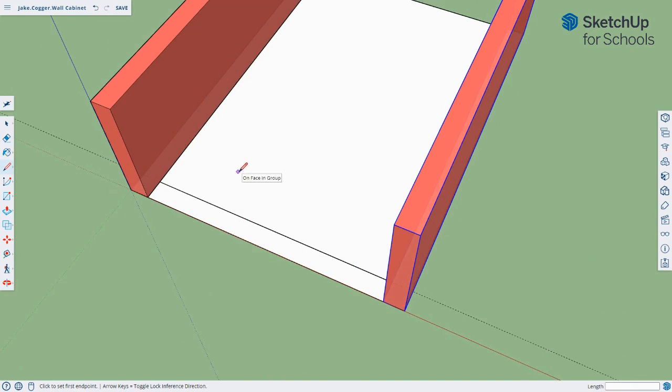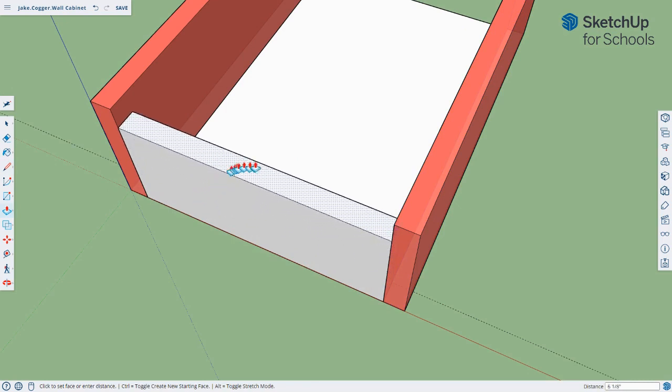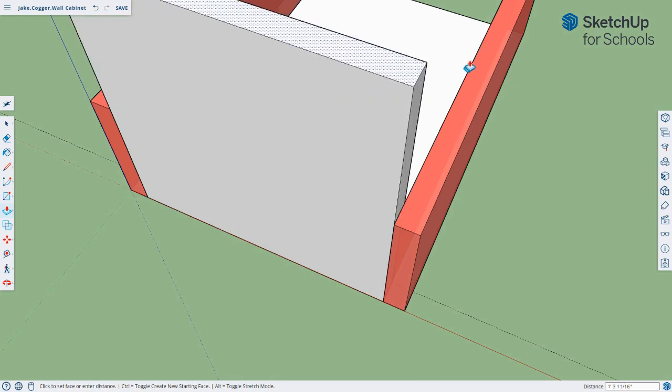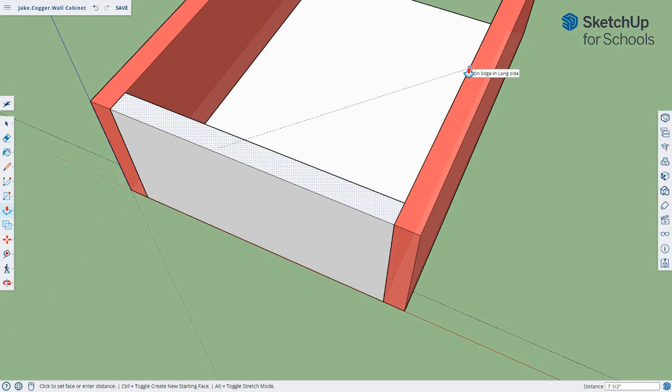If you don't complete the rectangle, let's say, for example, I forgot to draw the line right here, it will not allow you to push it up. So we're going to go ahead and push pull, and we're going to pull this upwards. Now, if you notice here, I'm going to drag it over, and that dotted line that appears, if I hold it, and I'm holding down my index finger on my mouse, it'll automatically snap it to exactly that same height. We're going to let go there.